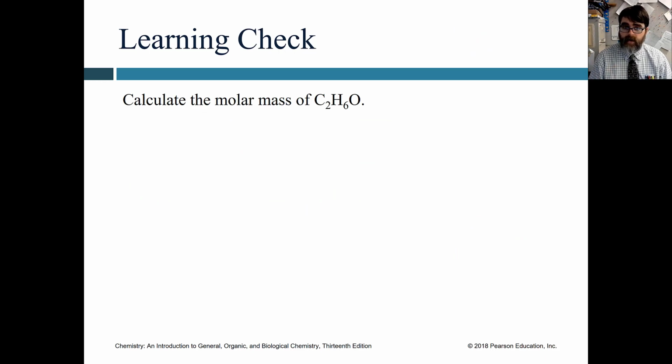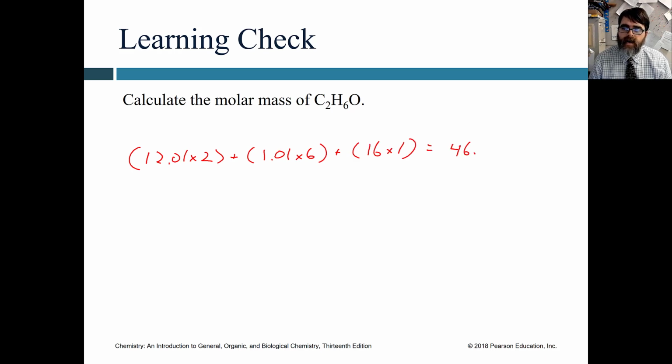Doing this one, I'm not going to do as much preamble and setup here. We start out with the carbon. It's got a mass of 12.01, and there's 2 of them. We add to that the mass of hydrogen. Hydrogen has a mass of 1.01, and there's 6 of them. And oxygen has a mass of 16, and there's 1 of them. And so punch that into a calculator, and you get 46.08 grams per mole for C2H6O. I encourage you to go back to the slide with the pictures and try those last 2 then, and to check my work on that other one, but that finishes up section 2 already.